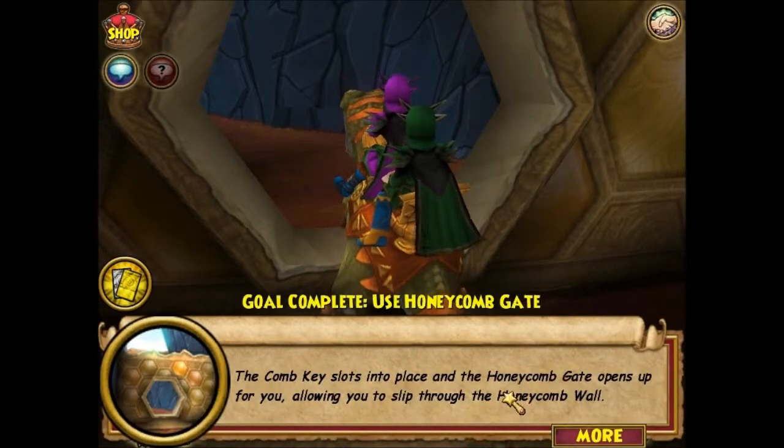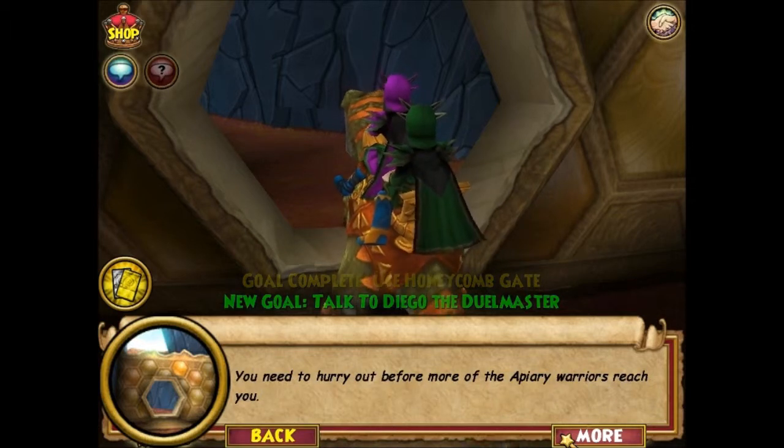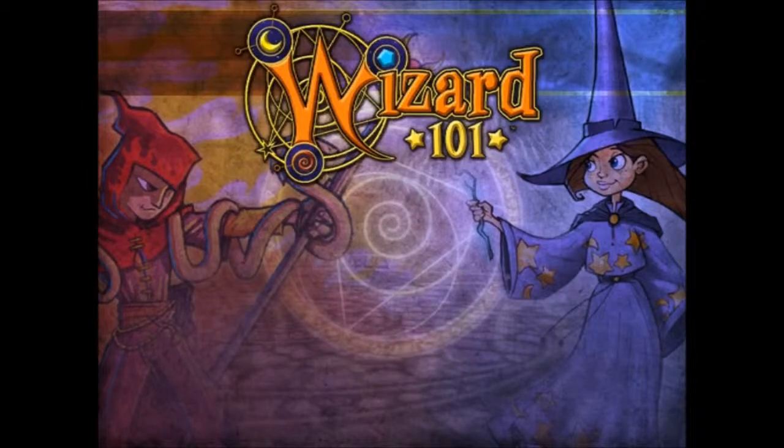The comb key slots into place, and the honeycomb gate opens up for you, allowing you to slip through the honeycomb wall. You need to hurry out before more of the apiary warriors reach you. It's time to enter the last wood and search for Divum's kin.